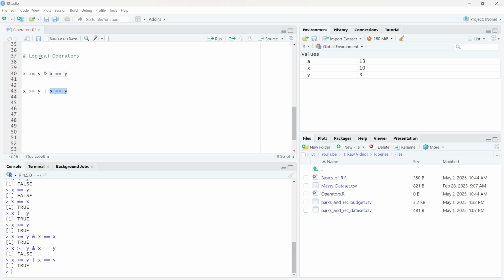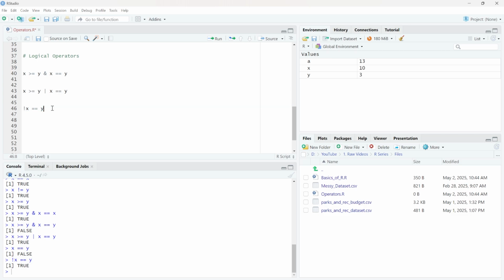There is technically one more logical operator, and I'm going to be honest, I don't think I ever use this one, or if I do, it's for very specific use cases. This is the not operator. So let's run this. This is false, but we're going to run this with the not operator. And it's going to change it to true. So it basically reverses the Boolean value in the output. If it's true, it changes it to false. If it's false, it changes it to true. It just flips the value. That's all this operator does.